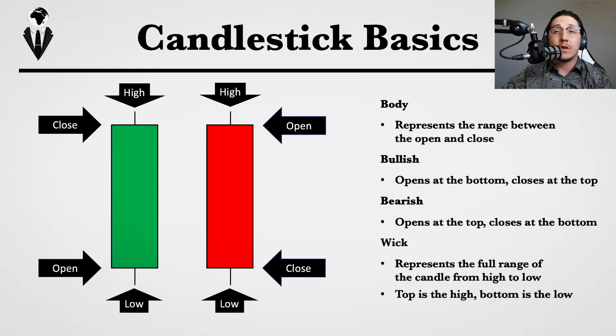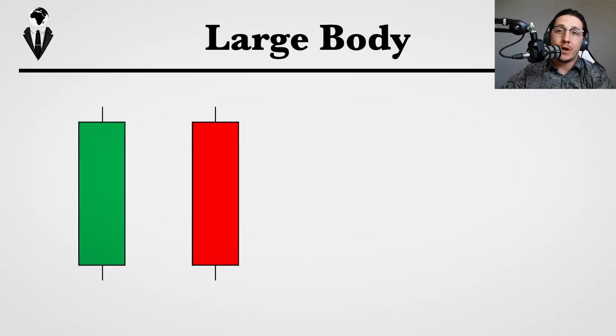So the next thing we're going to look at is different formations that you're going to see these candles form on the chart, because they're not always going to look like this one right here. The first one we're going to look at is this one. This is going to be a large body candle, and you're going to notice on the chart it's going to be larger than your average size candle. A lot of them are going to be smaller, but once you see a large candle, it's going to represent something on the chart, and we'll get into that in just a minute.